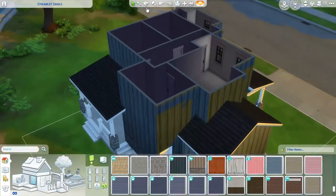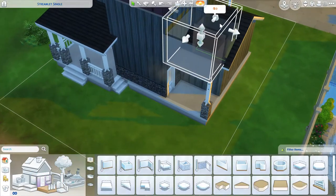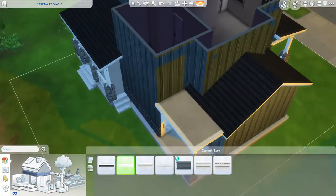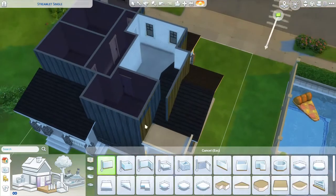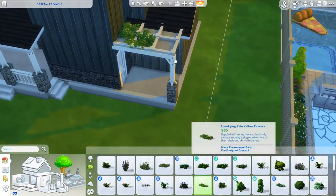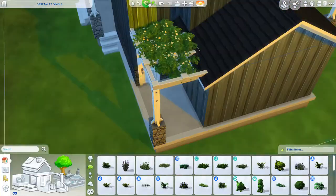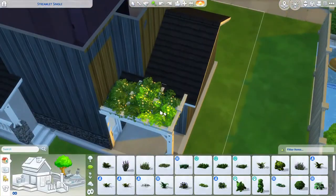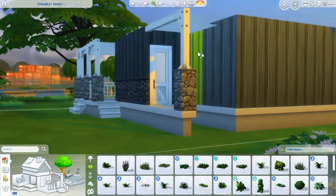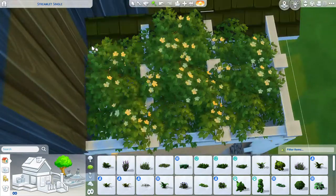You could totally have a dog here, but I didn't really place down the little, what is that? The toy box for the pets. I just figured with cats, you can entertain them with the laser pointer, or you can get one of those little feather string things. I don't even know what you call them, because our cats kind of play with stuff like that, but for the most part they don't, so we've never had one.